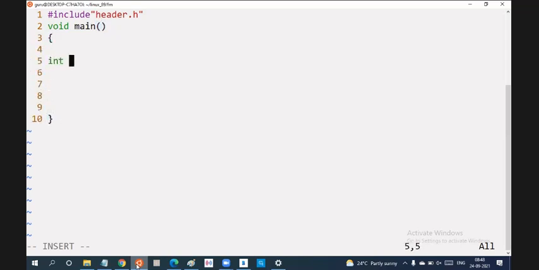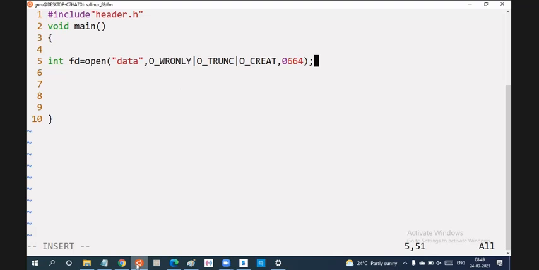Now tell me, int fd is equal to open system call, data file, O_WRONLY, write only, O_TRUNC and O_CREAT, comma 0664. I have given 664; you can give 600 or 666.